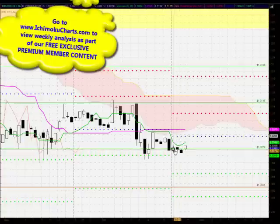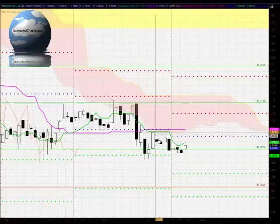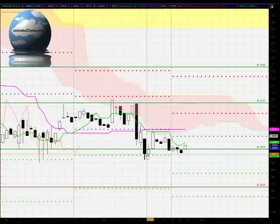Some very small black body candles suggesting that there isn't a lot of downside momentum in this market. Moving back to yesterday's trading, looking around this area, this illustrates very well how the pivot point levels are very important to intraday trading — we see the market trading down to the first pivot point support level and finding support around there.